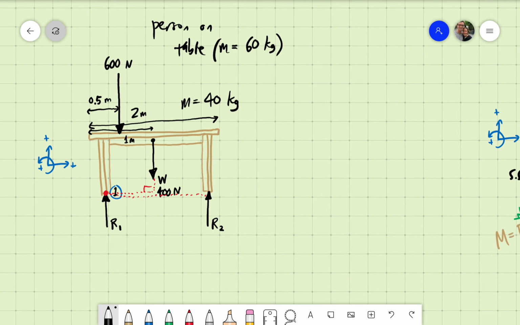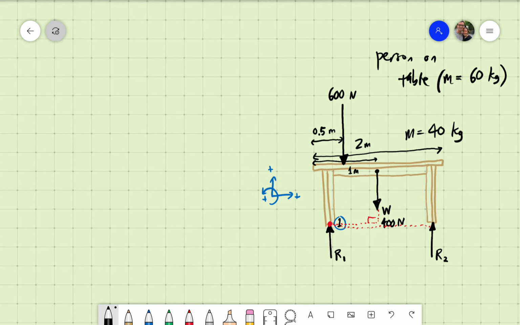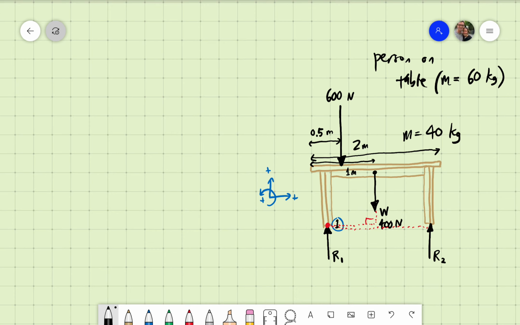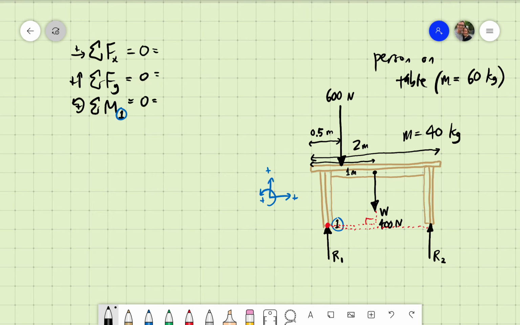And we are going to go through, maybe I'll do it over here, with all of those different equilibrium equations. We're going to start off with the horizontal one, then we're going to do the vertical one, and then let's do the moments. And again, for the sake of simplicity, let's sum them around that location 1 in the exact same way. Now, because the table's not going anywhere, we can actually just put in all those zeros first. We know that these sums must equal 0.